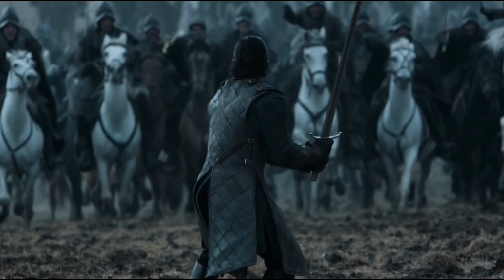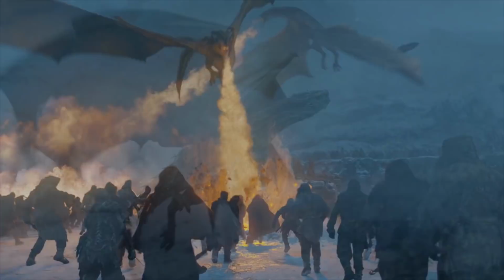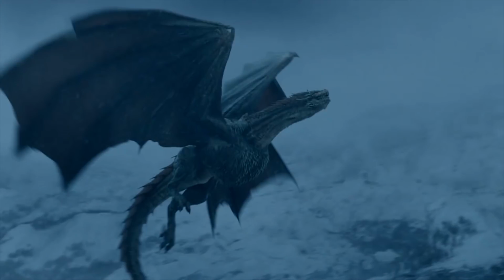Because they did say that they spent so much time filming it from so many different perspectives, so you get a narrative thread for each character through the battle instead of just a couple quick scenes of them killing a Wight or a White Walker and then moving on to the next person. Because you have Drogon and Rhaegal fighting the Night King on Viserion's back, and a dragon battle is probably going to be the highlight of that episode, even though there's so much other stuff going on.